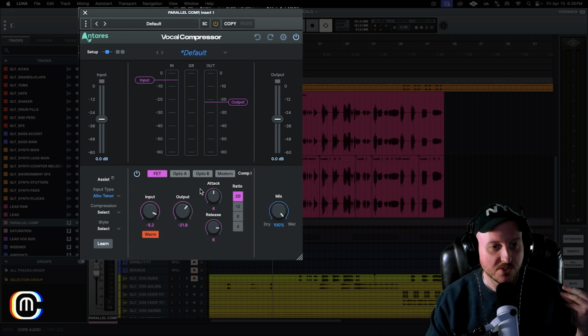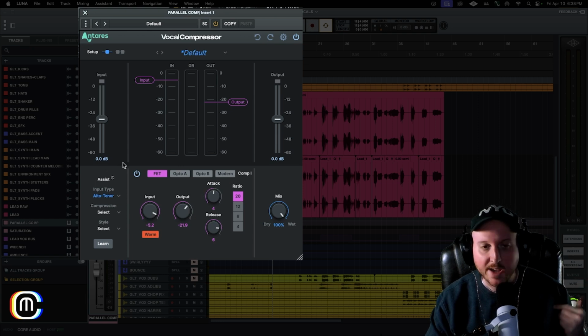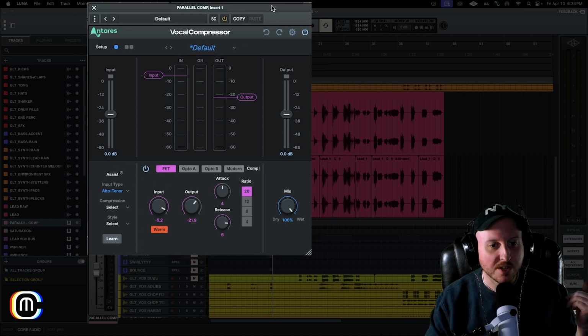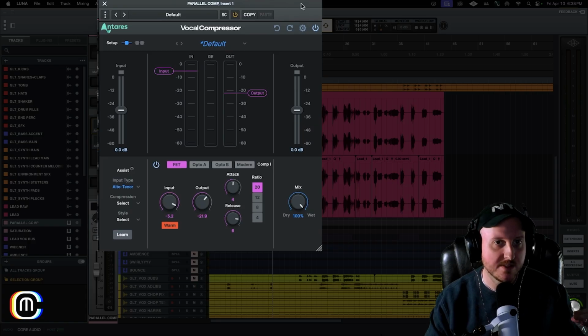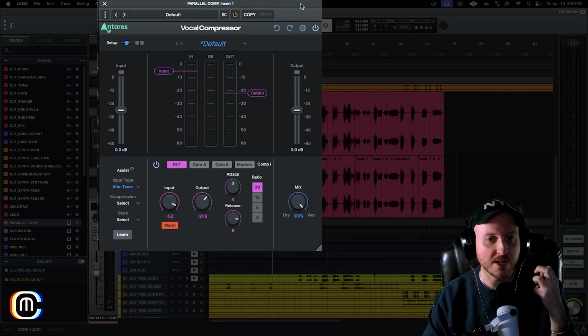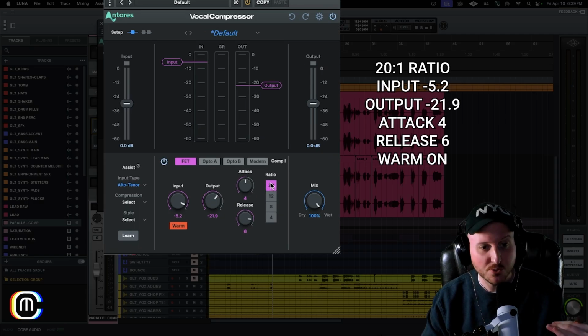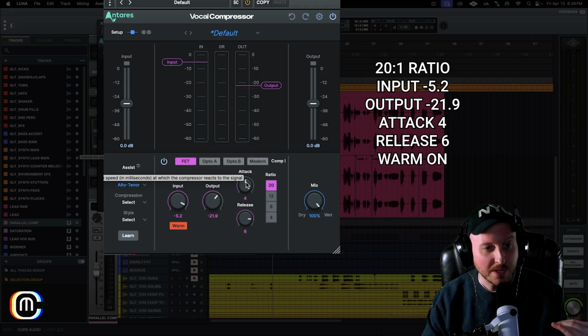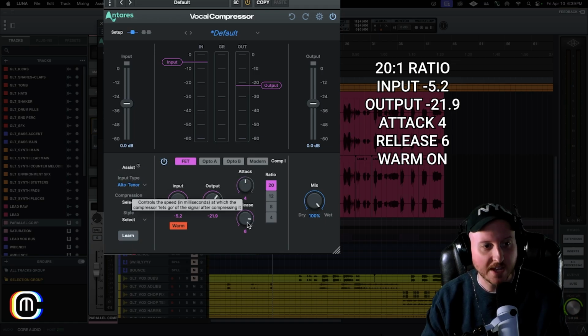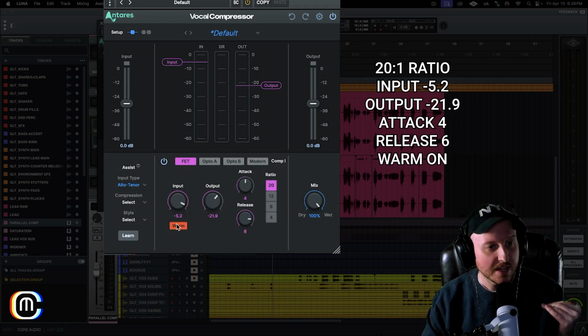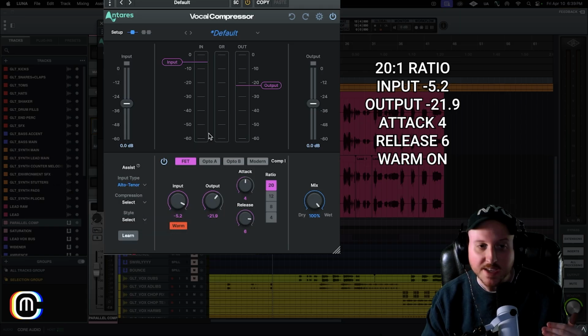And what I want to do with this is smash the vocal, because we're going to blend this in with the less compressed vocal, and we're going to get some urgency, some saturation, and some excitement out of it. So I went for a super high ratio, a medium fast attack, a fast release, and then I've got the saturation on, and I am just slamming the input of this.